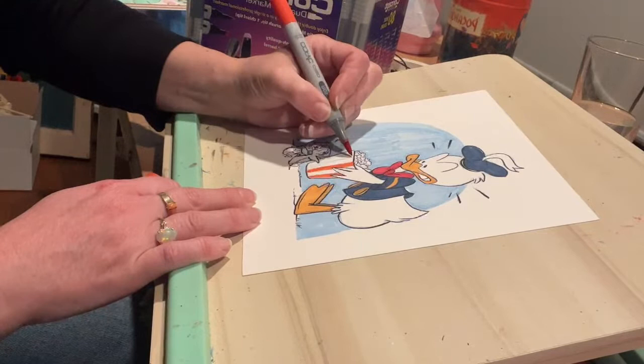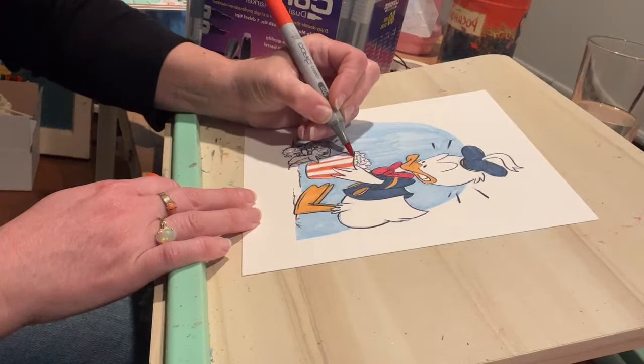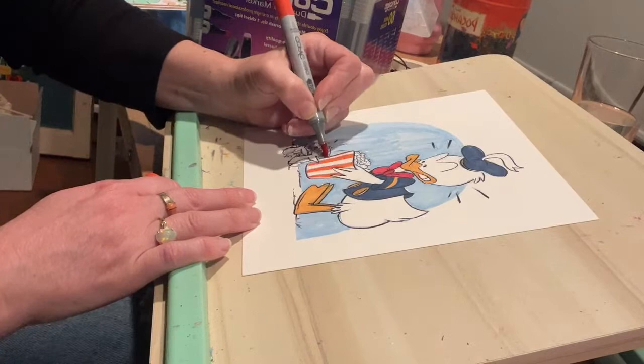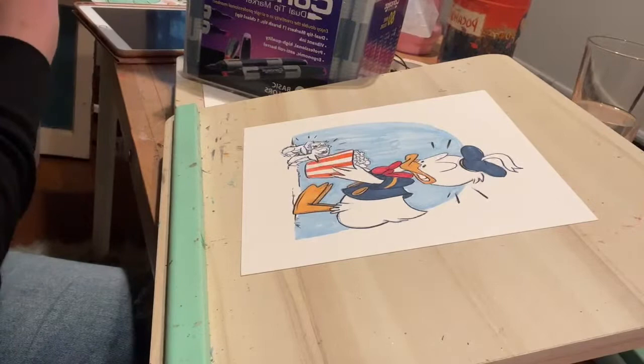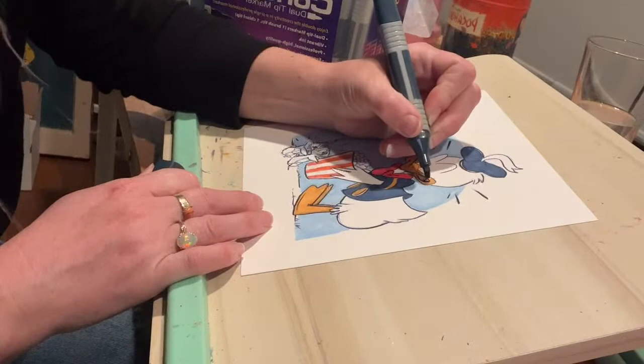But if a dark color like brown is going over it, it doesn't matter. It's when you try to do a lighter color over that marker, it's no good. No good, I say. Okay, so there's that. So this is what I should have been using. Shame on moi. I'm going to add black to the back of the mouth, but I'm going to end up softening it with a crimson so we can kind of see his teeth.